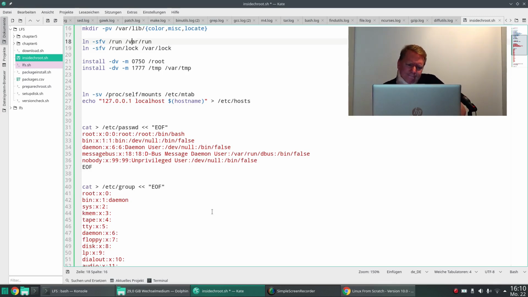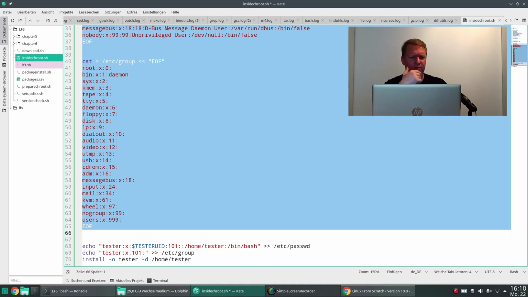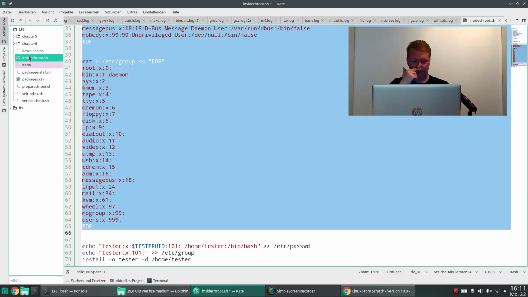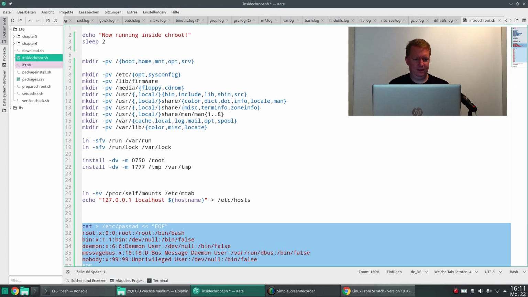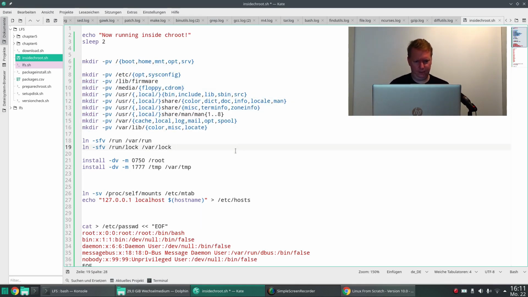If you ask me, I'm really not sure why they do this stuff inside the change root environment in the first place. Because from my understanding, I don't think there is a good reason why you shouldn't do that already in the LFS script before going into the change root environment. I mean, also these creating all these directories, you could do that outside of the change root, you know.